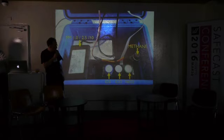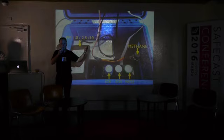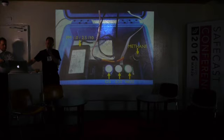So the idea here is to do what we did for radiation, but apply it to air quality. It's a very different phenomenon to measure than radiation, but we're trying to apply the same way of thinking and see how we can create a citizen science version of this. So I hope to have more news of that at next year's SAFECAST conference, and hopefully we'll have a map of the data that we will have collected by then.